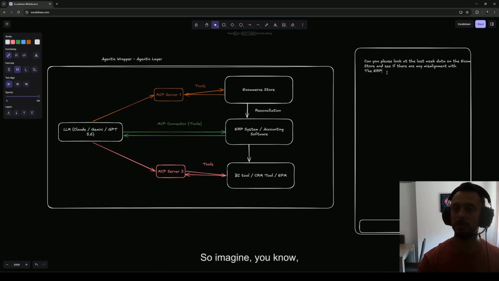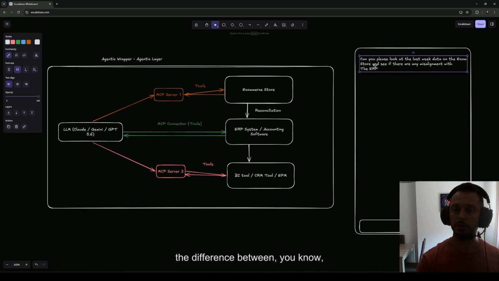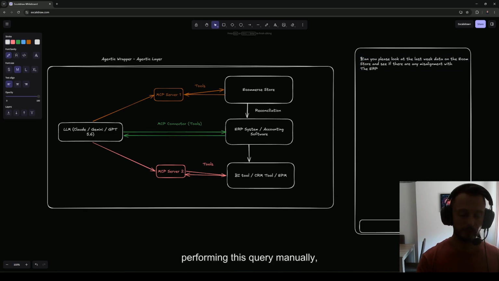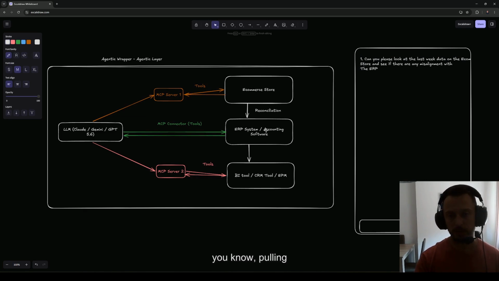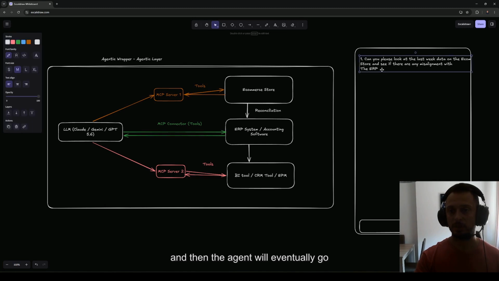So imagine the difference between performing this query manually, pulling the data out, and then pulling the data out from the accounting software, doing a VLOOKUP, and doing the checks.